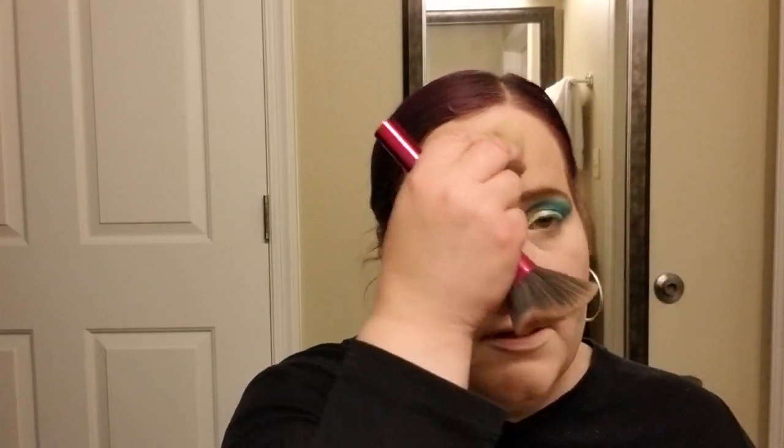Okay, so I'm going to use my L'Oreal Lumi bronzer, this one. It's funny, when we packed up stuff and we moved, I had packed this one up and I didn't know where it was for a while, and then I found it again and I was like, there it is. And so I started using it again and I missed it because I really like this one. I put a little too much on my forehead, but I'll either just look really tan or we'll fix it.